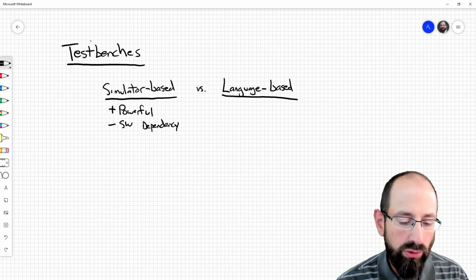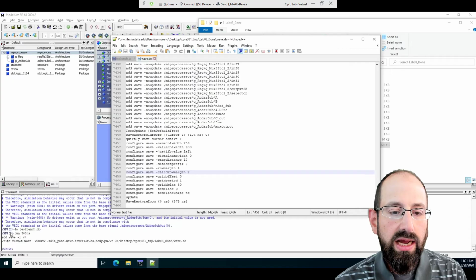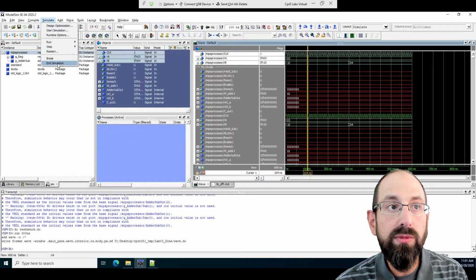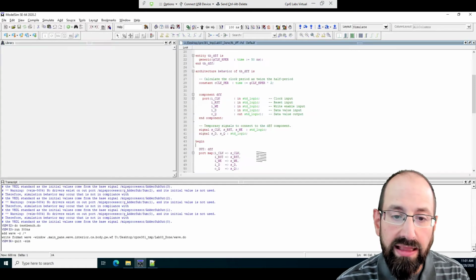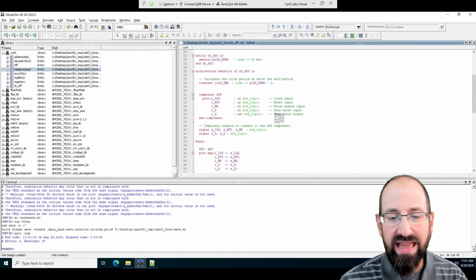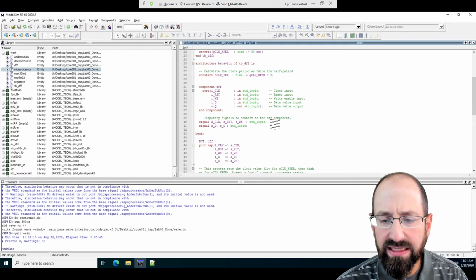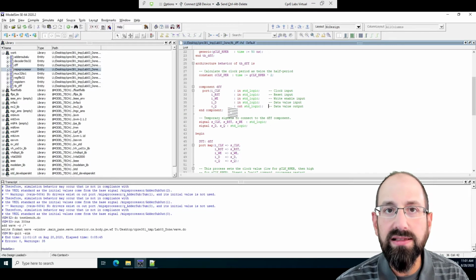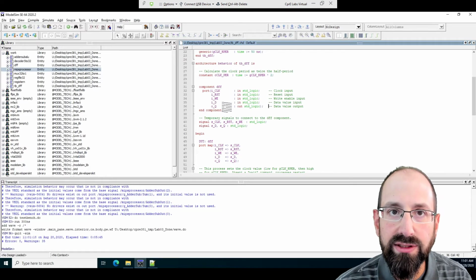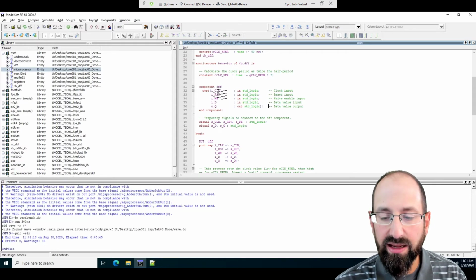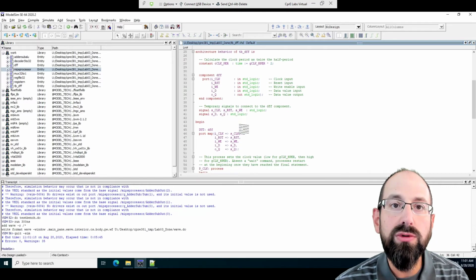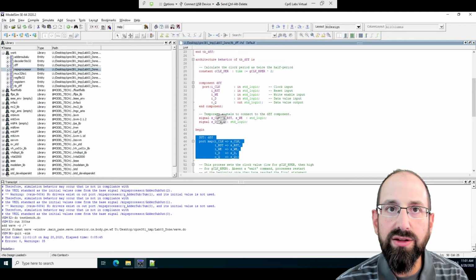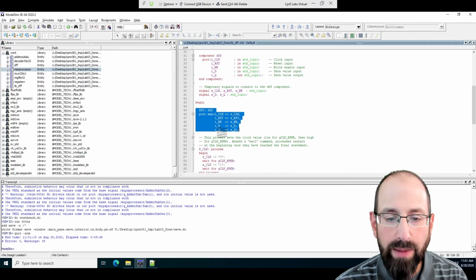So we compare that approach to the language-based approach. Again, we're still using ModelSim, so the simulation-based approach is still there. We're still using ModelSim to simulate things, but now we're using our VHDL syntax to actually do those things for us. And we've done a little bit of that. It's going to get a lot more complicated now, starting in lab number 3, where we have some component we're looking to test. And this module will be provided for you. It has a series of inputs. In this case, it has a clock, and it's going to take a few cycles to simulate what we want to simulate. We do a structural port mapping of the individual entity we're interested in testing via either some top level signals or some internal signals that we're mapping inside our test bench.